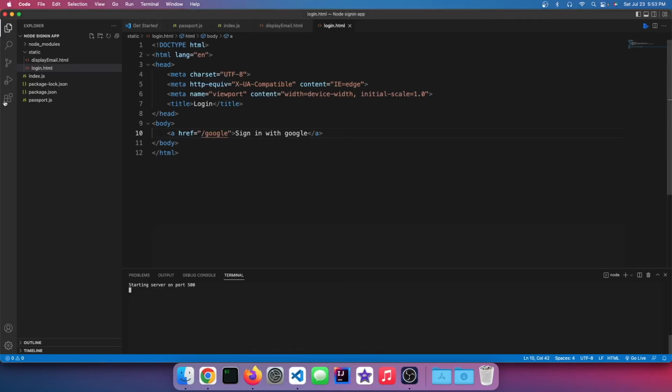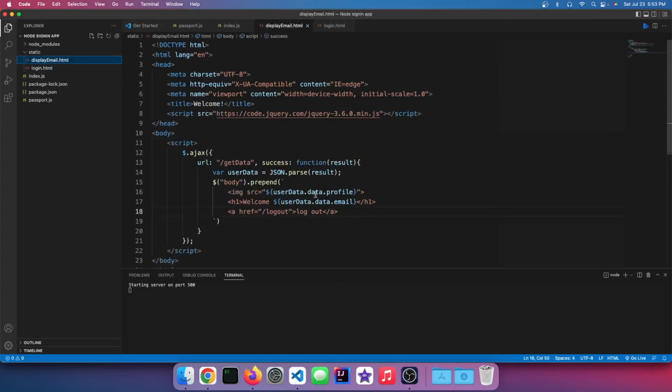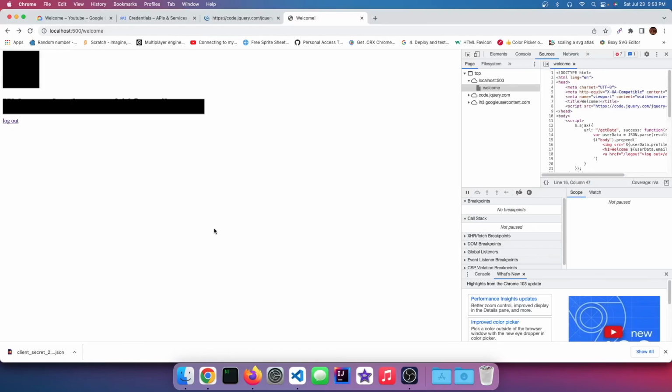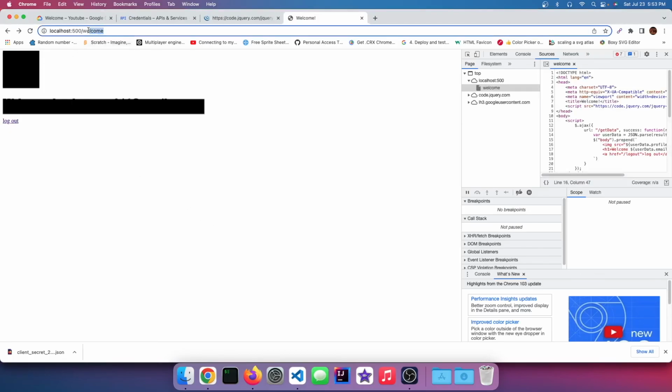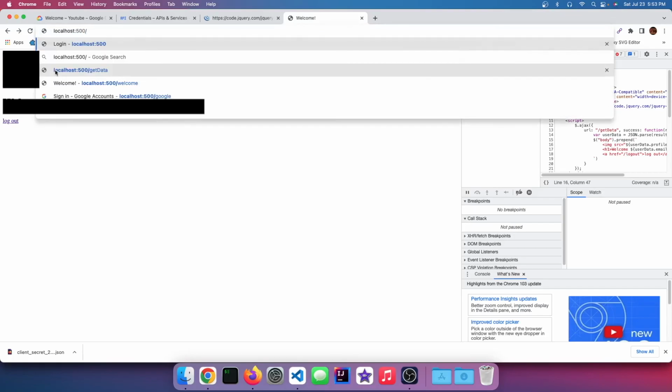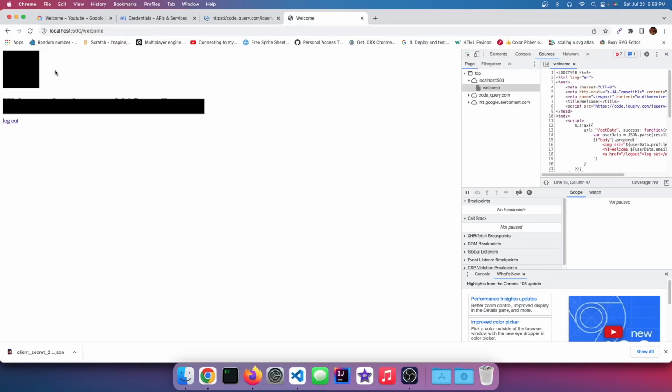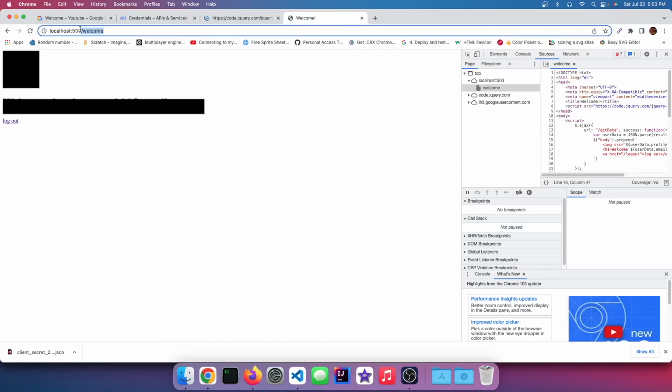Well, it turns out I made a little bit of a mistake here, as there's no data object here, so you can just take that out. So now it's just userdata.profile and userdata.email. So I had a couple bugs in my reference code, and there we go. So now it displays the proper data, and if we go /, it will redirect us back to the welcome page.